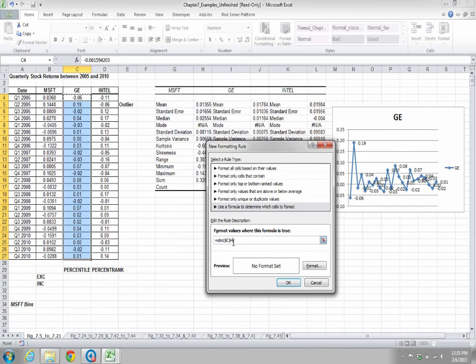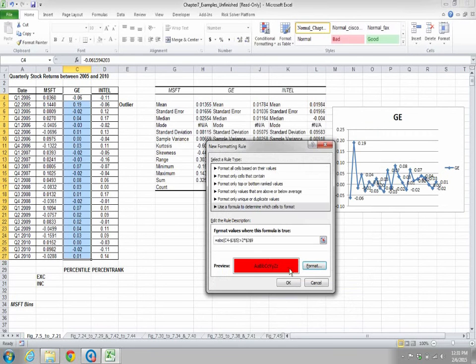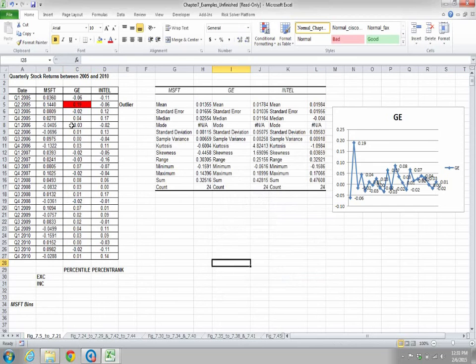We don't want this to be absolute, so you will write C4 minus the mean. If it's greater than 2 into S, which is the standard deviation, we will format that to red, click OK. OK. So you find that 0.19 is the outlier using conditional formatting.